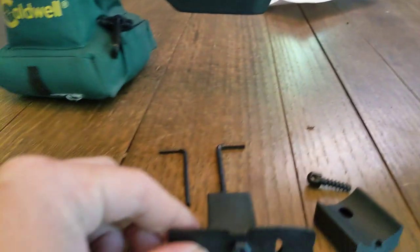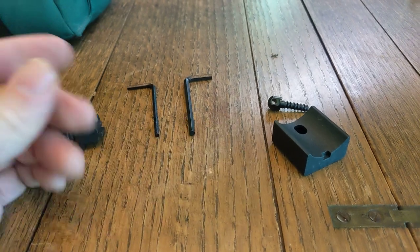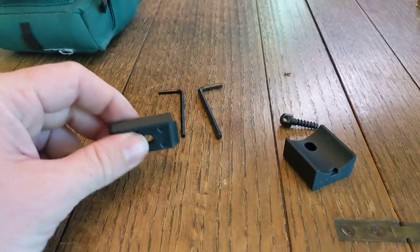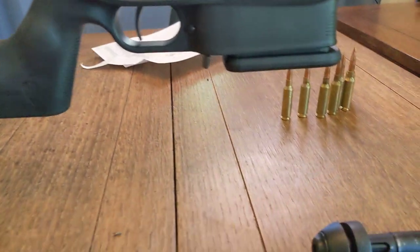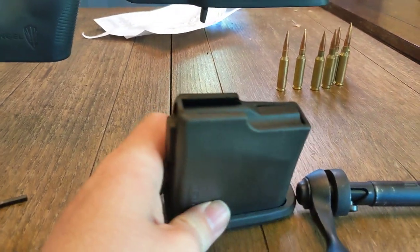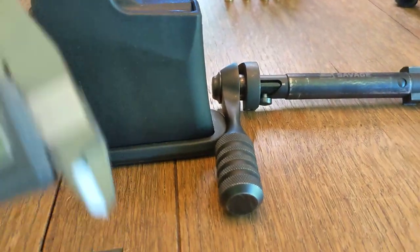Now, this is what it did come with. This is the five-round limiter, which is utterly useless — garbage. It came with a couple of Allen wrenches. This is the top safety slot; if you don't have a top safety, that'll fit in nicely. It came with a seven-round mag, which is excellent. I'll get you a measurement on this — when I checked last, it was like 2.8 on internal magazine capacity.